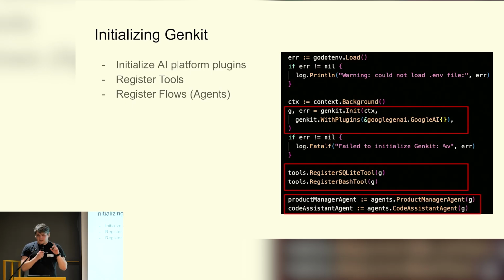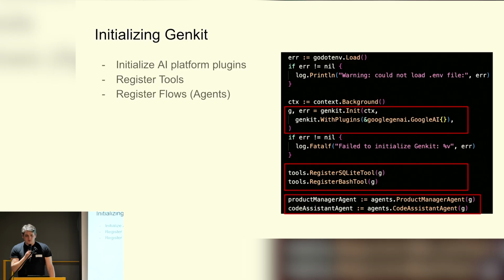So there are currently plugins, not sure if with Go, but there are definitely Vertex, there's Google, there's OpenAI, and there are different plugins that are on the roadmap, which is Anthropic and Llama and Grok and so on and so forth. So the idea here is that whatever you want to use, you can just add a plugin here and then just say, all right, if there's no model, for example, I'm just going to add a default model here, which is going to be, for example, Gemini or Claude 3.7 or something. So you don't need to redefine all of those things all over again in tools and in flows and so on and so forth.